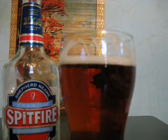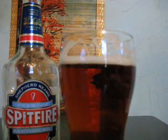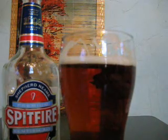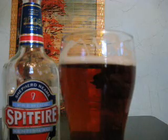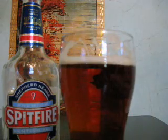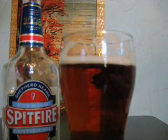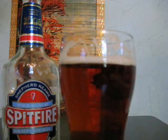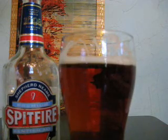especially if you're going to have it with food, the bitterness would be a nice contrast to something like spicy pasta, or perhaps some sort of meat dish, something like that. Maybe. I'm not quite sure, but that's just what comes to mind. Anyway, yeah. Shepherd Neame Premium Spitfire Kentish Ale, the bottle of Britain. I'd have to give this about a 4 out of 5, actually. The bitterness in it isn't for everyone. It's probably going to turn a lot of people off.